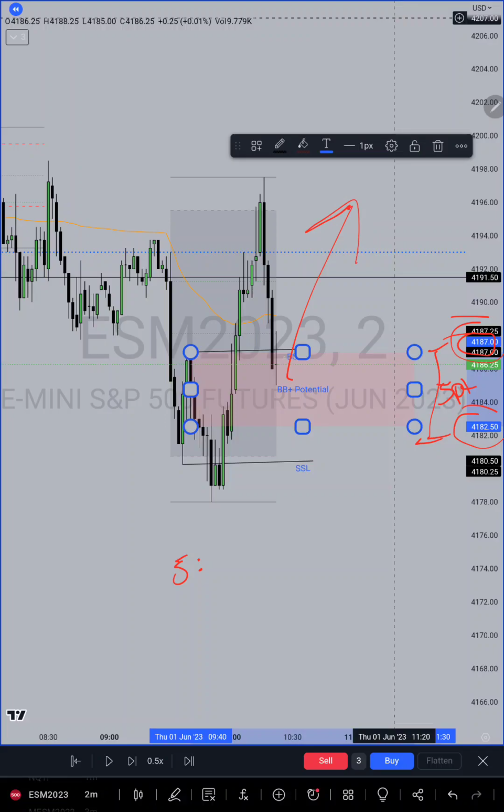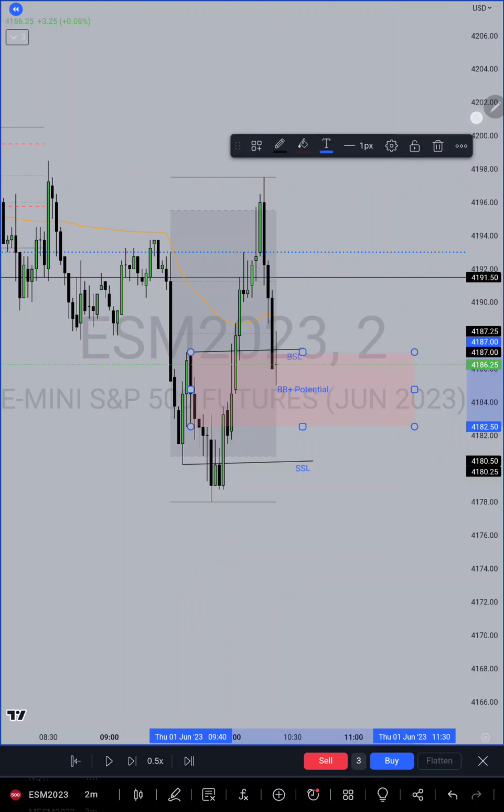Now let's assume you get in, let's say you catch it at 187 when price exits out of this breaker block, right? After it's validated, after it's tested and say, hey, this is a validated breaker block, we're gonna exit out of here and go to a higher price up there. The first viable target to me, straight off the bat, is the top of that previous high. That's the most viable take profit area. So an example, this is 4198. So 4187 off the bat already. That's roughly a 1 to 2 risk to reward. If you let it play out, your viable target is already 1 to 2.